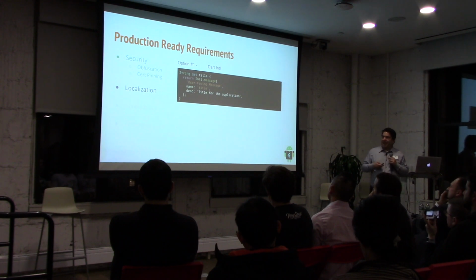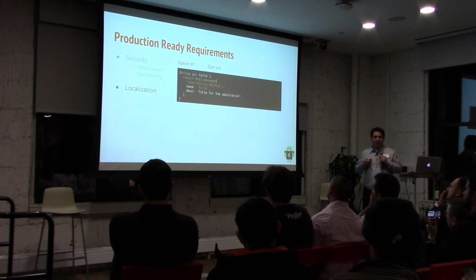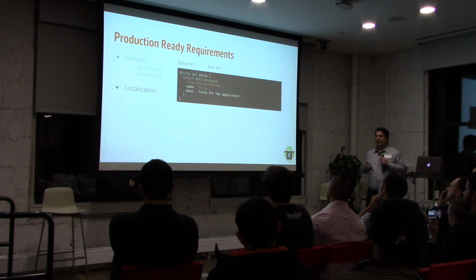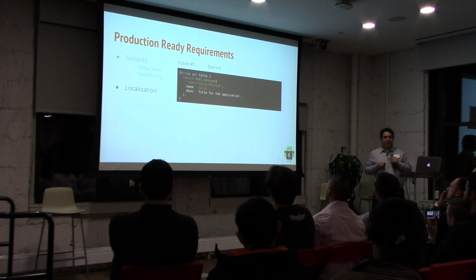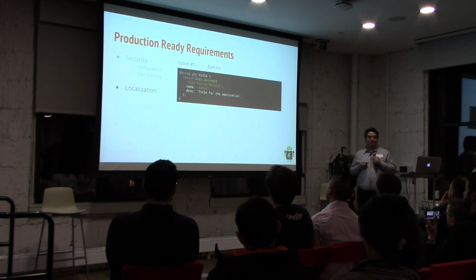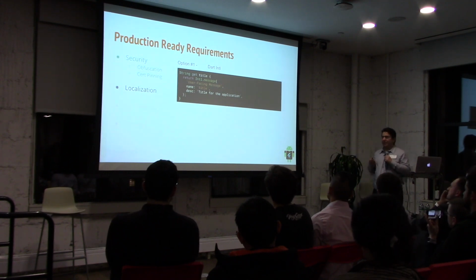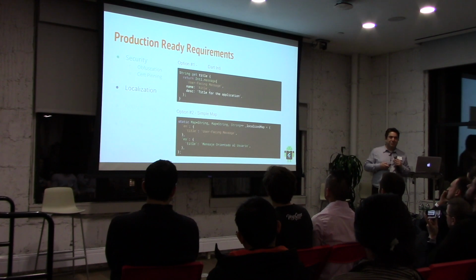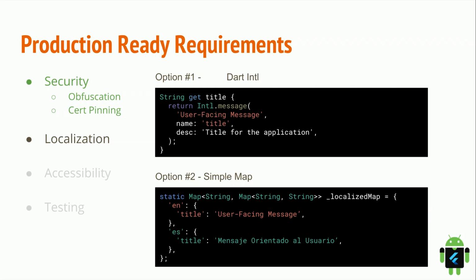You would set it with a name and give it a description for the scripts to generate, and then you would go through and write the API files, and then you'd have to go back and... Dart INTL was interesting because it was a heavy process, and we weren't, again, looking to do something too heavy. We decided a simple map was the way that we were going to go with this, and again, this is information that you'll find in the documentation.